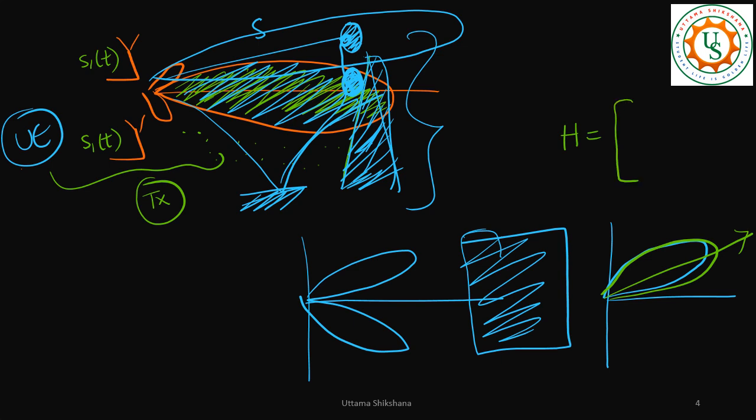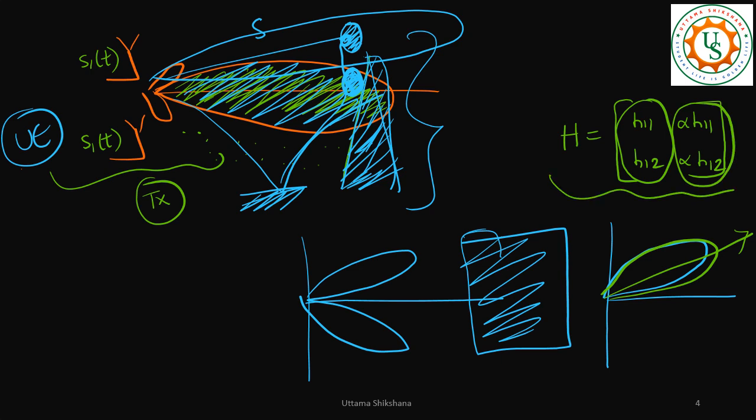In which case, if you see the H matrix, you will see that this is H11, H12. We will have the other column as well with some constant alpha times H11 and alpha times H12. Okay, we will have the same directions. So this is when the columns of this matrix H are dependent, and hence this is a rank 1 case. So it can so happen that the beams might be traveling in the same direction, in which case we can support only layer 1.